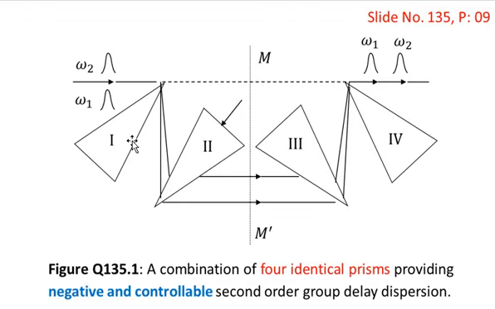You can see that there are 4 prisms labeled prism 1, prism 2, prism 3, and prism 4. And in between them, I have drawn a vertical dotted line marked as MM prime. This line is perpendicular to the path of the light beam between prism 2 and prism 3. It also separates prism 1 and prism 2 from the set of prism 3 and prism 4, because this provides that the path of the rays on either side of this dotted line is symmetric.